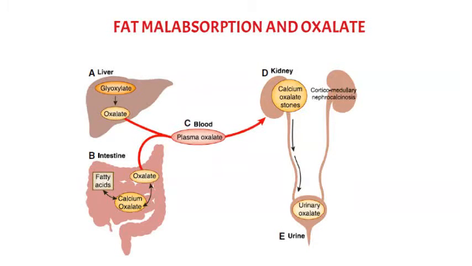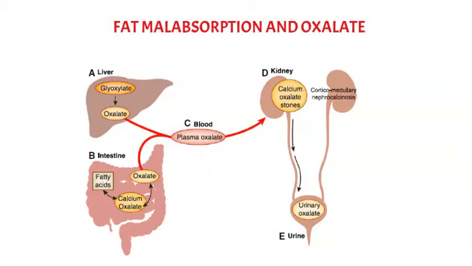In patients with fat malabsorption of any cause, which is the definition of enteric hyperoxaluria, undigested fatty acids reach the large intestine where they can combine with calcium. As in B, the net effect is to release more free oxalate into the intestinal lumen. It's thought that this free oxalate is largely absorbed paracellularly in the large intestine. Due to the fat malabsorption among patients with enteric hyperoxaluria, the net percentage of ingested oxalate that ends up being absorbed can increase to up to 30%.